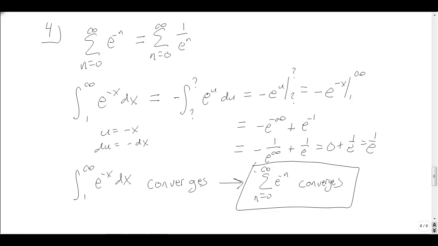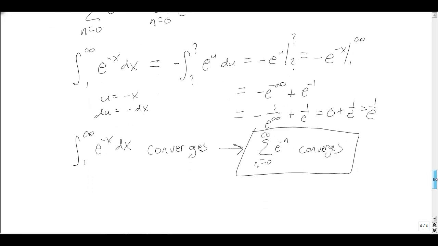Again, we know the integral we wrote down converges to 1 over e. If you'd done an integral from 0 to infinity, you actually get this to be 1. But that's not necessarily, and probably not, the value that the series converges to. So we know the integral and the series both converge, just not to the same value. Now, I said this at the beginning of the problem: we can actually evaluate the value that this series converges to.